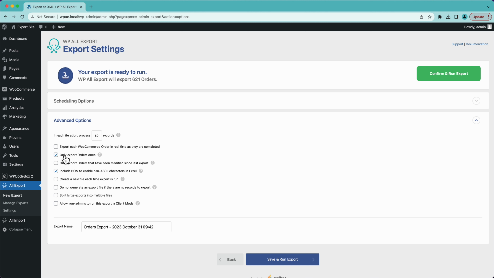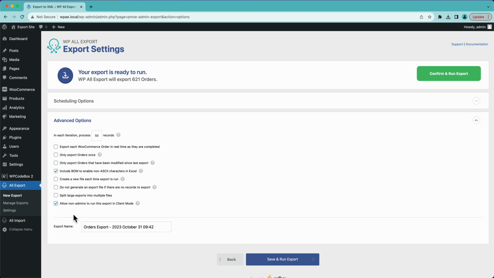By definition, only the orders that have been added in the last week, because that order export runs every week, so only those orders that have been added in the last week are going to be included. So again, pretty cool feature. This one's slightly different, only orders that have been modified since the last export. And then, these are pretty self-explanatory. And then this is pretty interesting too.